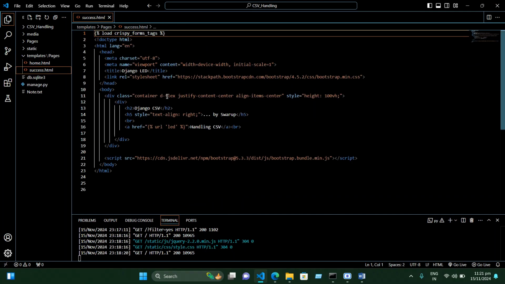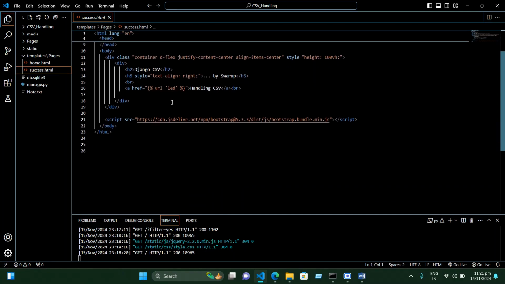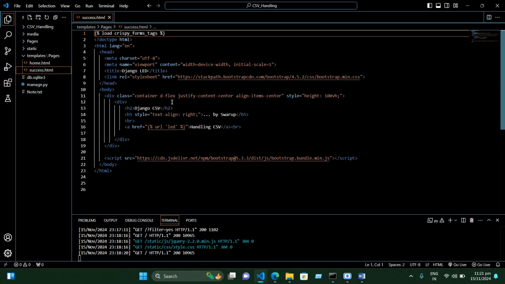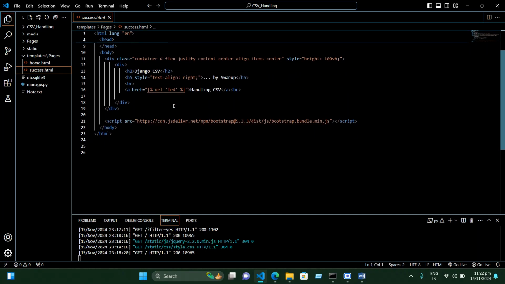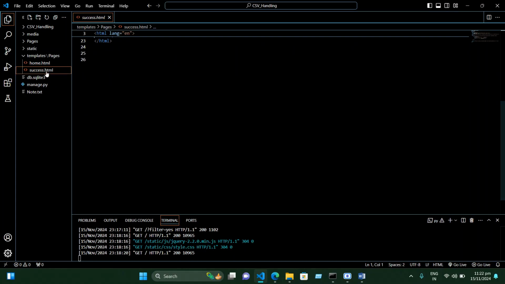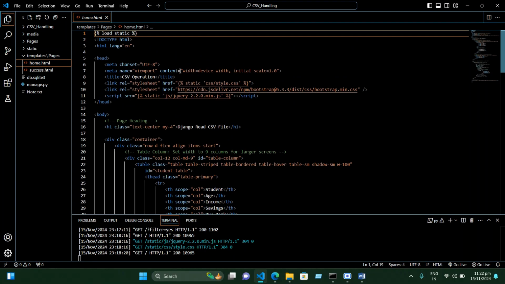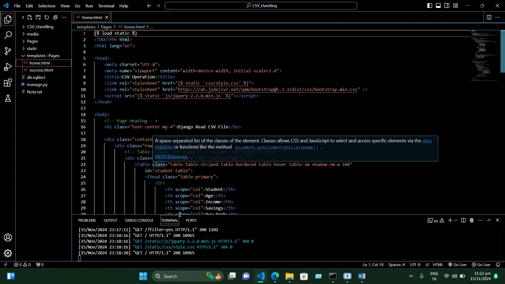And in success.html, you can see you have to load crispy forms, and here also you have to load the static tag so that the static files work properly.